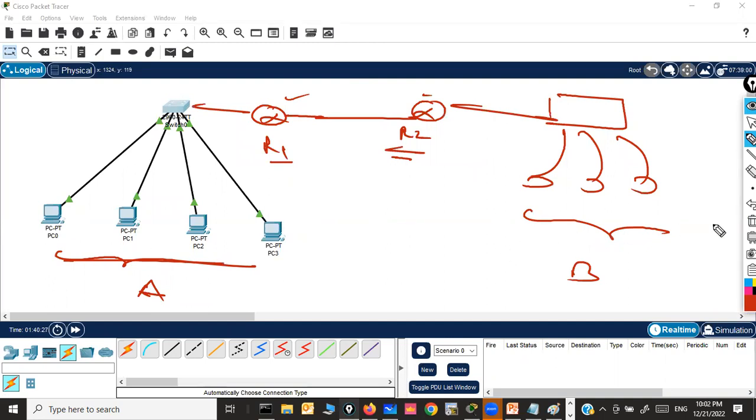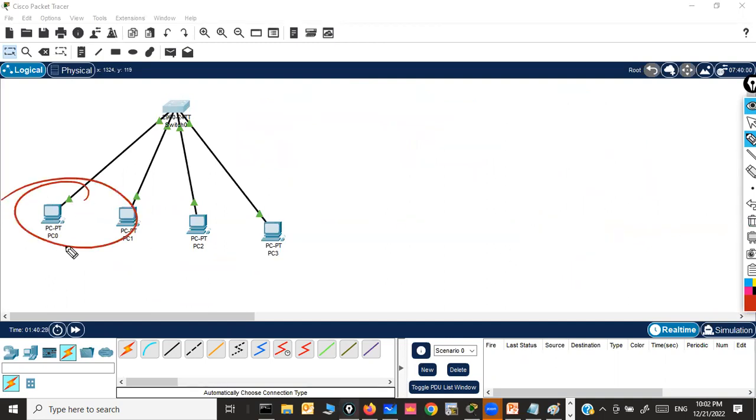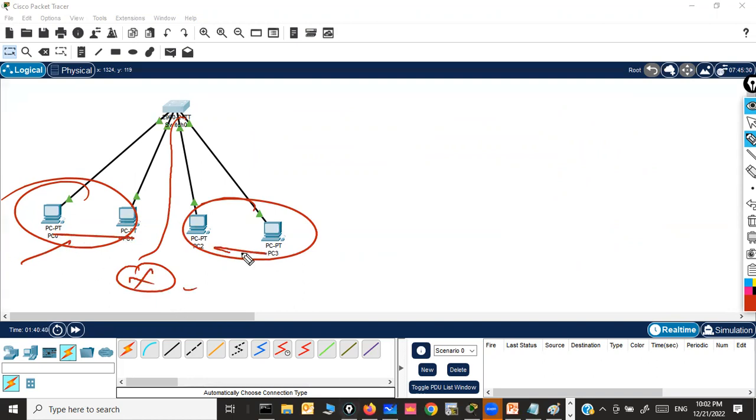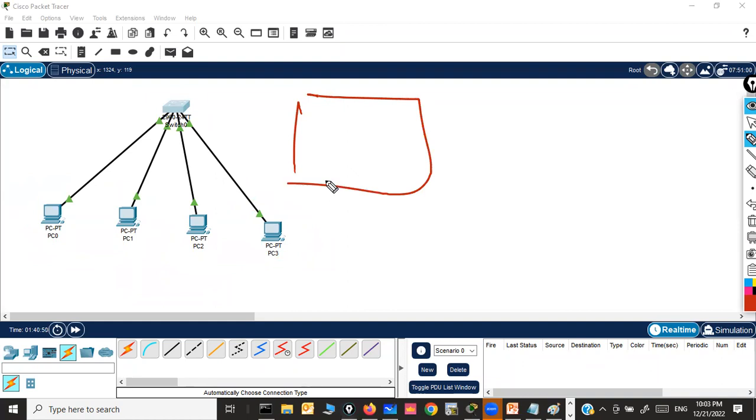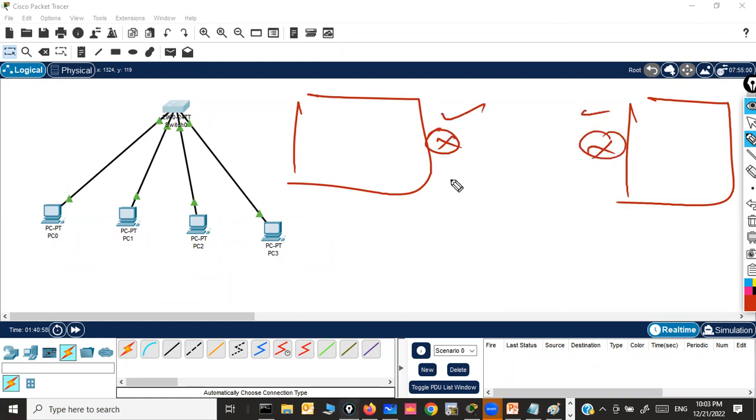So here also, if these two computers are in a different network, and these two in another network, if I put a device here, a gateway, a router, even in the same building, yes, they all will communicate, but using this device as a gateway. And gateway means the entry and exit point of the network. So if you have one network here and another network here, both networks should have an entry and exit point, a gateway device, a router. With the help of this gateway device, and if there is physical connectivity, then they will communicate with each other.